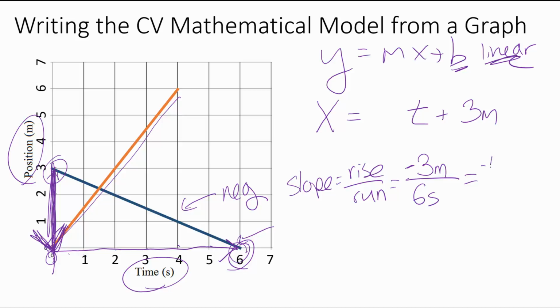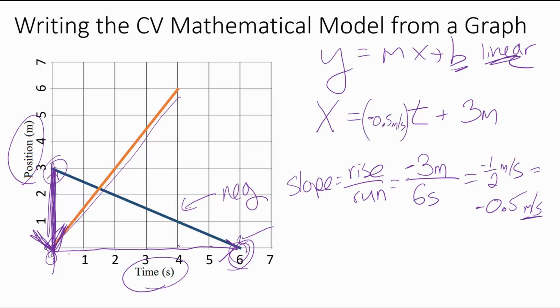And so we see here, this is going to be a negative 1/2 meters per second. Now in math class, they usually ask you to leave it as a fraction. In physics class, remember, we like decimals. Now 1/2 is pretty obvious what that is. If you really want to leave that as a fraction, you can, because we all know what 1/2 is. Or you could put it as a negative 0.5 meters per second.